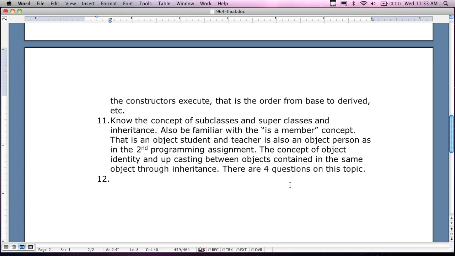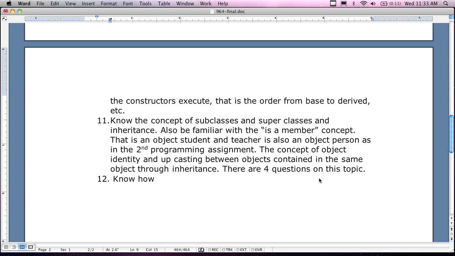Number 19. Oh, you know what? 19 is different. It's on using a super reference in a constructor. So using the keyword super and this.